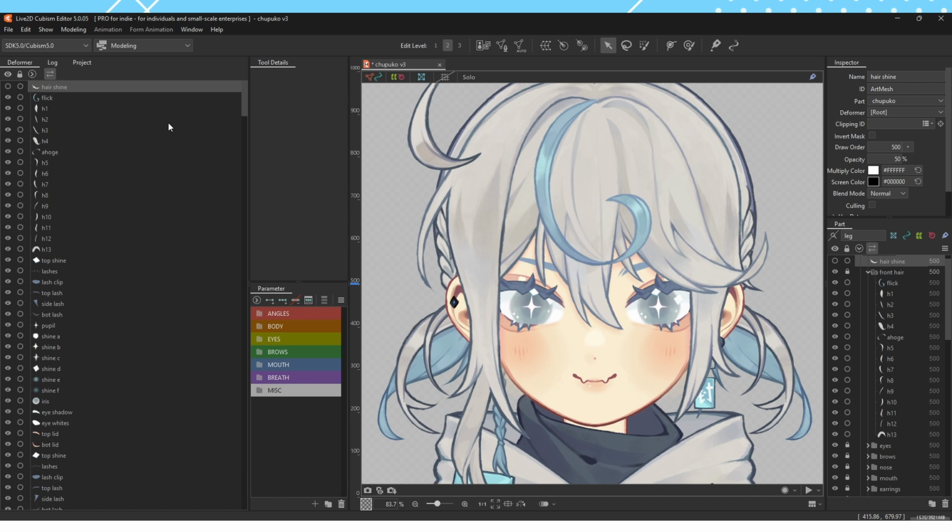We're going to organize them to set up our model. Now they're called warp deformers, and there are going to be parent and child warp deformers, but think of them like folders. I always call them warp deformer folders in my videos just to make it easier for people who want easier terms. But this is how I organize everything.